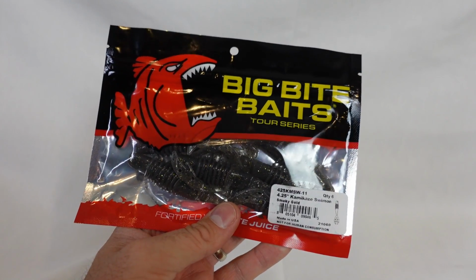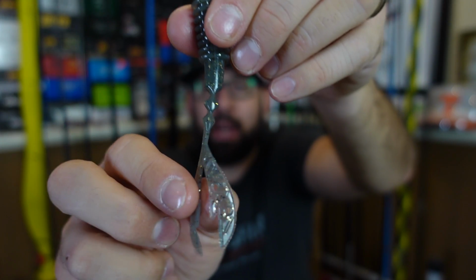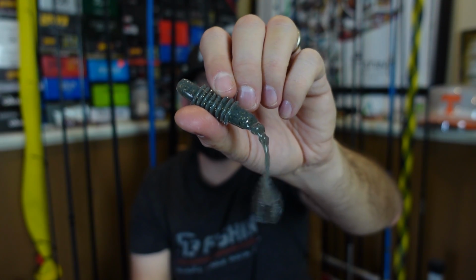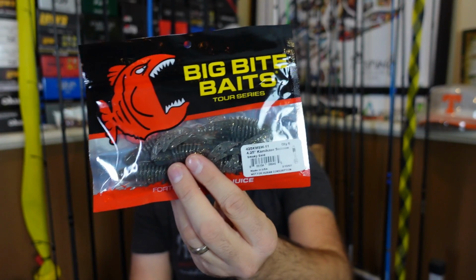It's got that segmented, broken up kind of tail, and that aids in the action of this tail. The tail doesn't do anything. It just bends here and goes with the motion of the chatterbait, the vibrating jig. That's what makes these really nice, because if you get some paddle tails that are too big or certain lures that have too much stuff, it almost works against the vibration of the blade and the chatterbait. This goes right with it. So the Kamikaze Swim On has been one of my favorites for a vibrating jig. Just using it really this last year, but it's a good one.